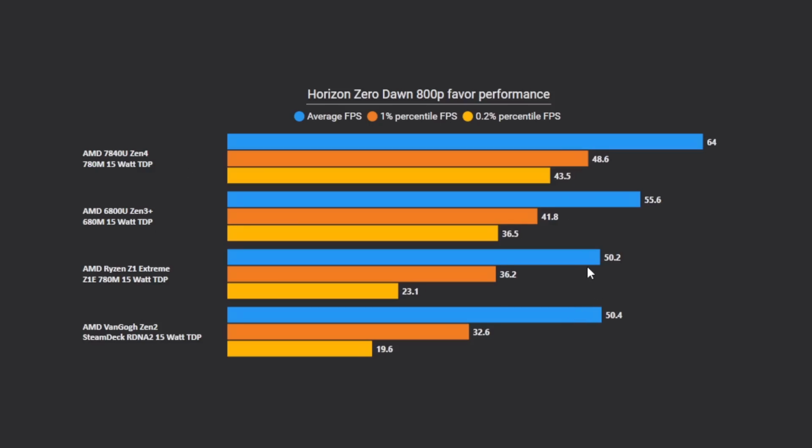All right, looking at our 15 watt TDP slice for Horizon Zero Dawn, again, even though the Z1E has slightly lower averages than the SteamDeck, because the 1 percentile and 0.2 percentile are clearly better on the Z1E, I listed that as third place. If we look at the SteamDeck as our baseline, the 7840U is looking like it's 27% better on averages, 110% better for the 6800U, and the Z1E just has better 1 percentile and 0.2 percentile overall, with the 1 percentile being 11% better on the Z1 Extreme.